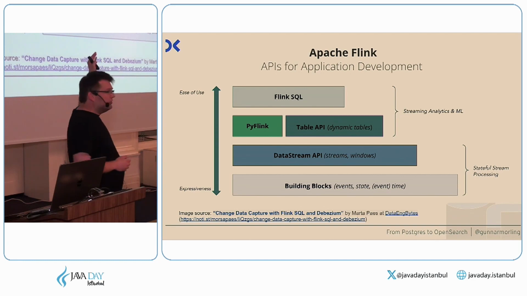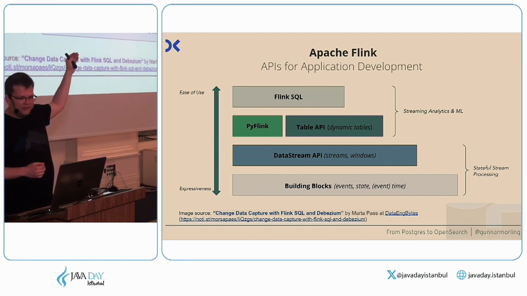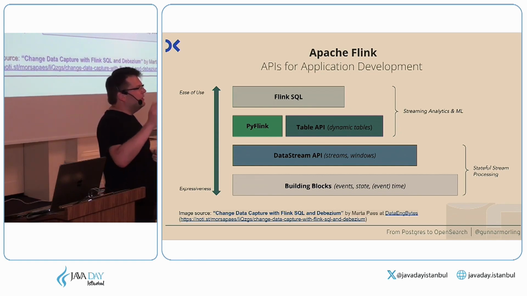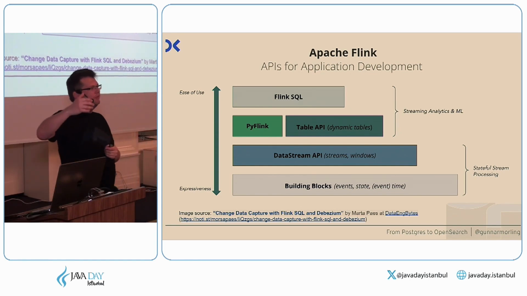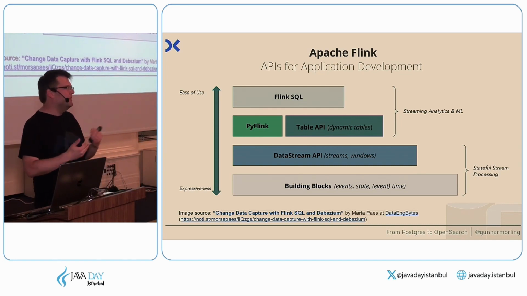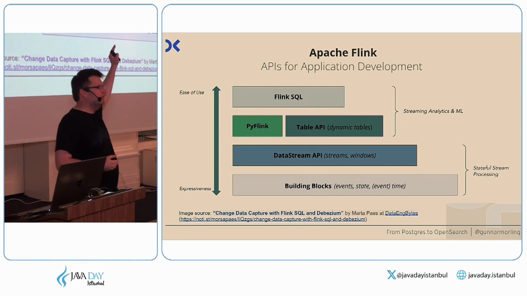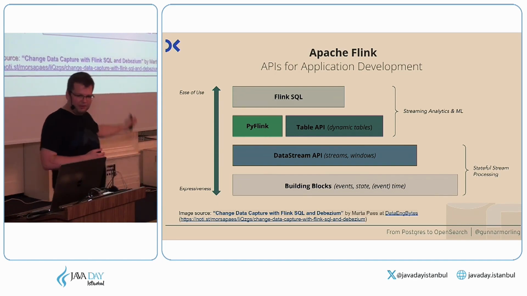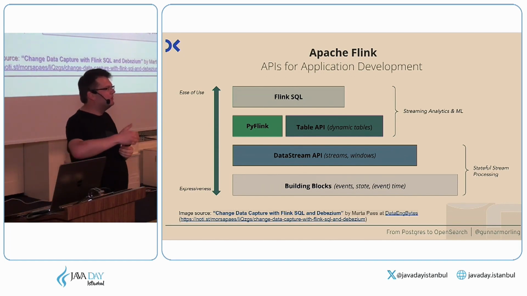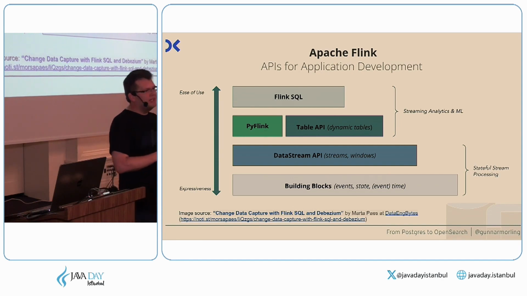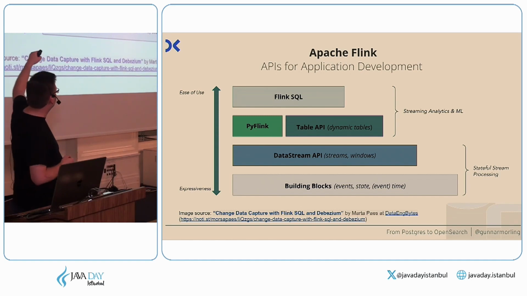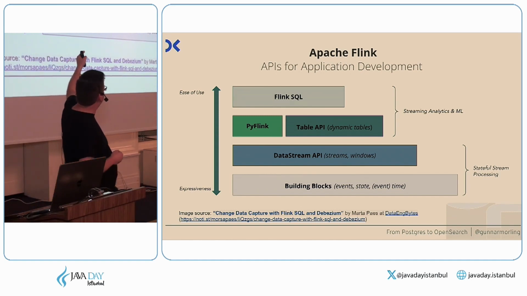Now, to dive a little bit into what it offers us, there are different layers of functionality, and they have an increasing degree of abstractness, which makes them easier to use as you go up in this model, but also slightly less powerful and flexible. At the bottom, you have your fundamental building blocks, which provide you the means to describe events, state, event time, those kinds of things. Then you have different layers of APIs on top of that. The most powerful one would be what's called the DataStream API.